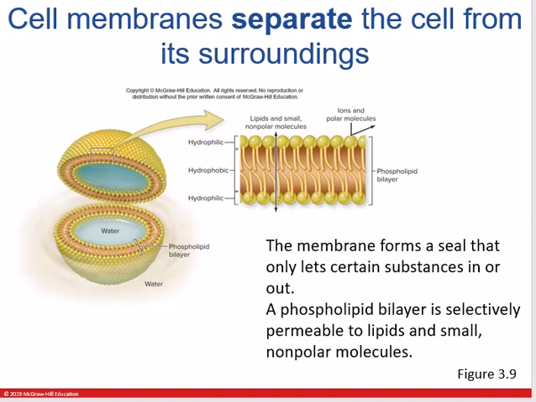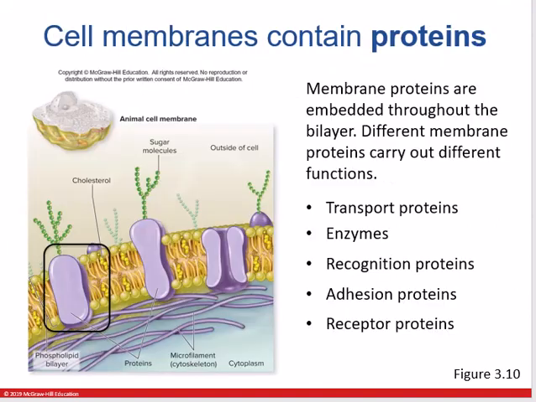Small things and non-polar molecules can cross the membrane. And things which are bigger in size, which are not lipid molecules or polar molecules, cannot cross the membrane. So only a few things can cross directly. What about other things? Other things can cross as well, but they cross through these types of gates, and these gates are made of proteins. These gates are in the form of channels, these holes.